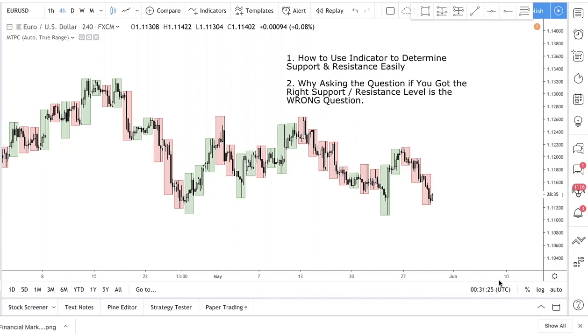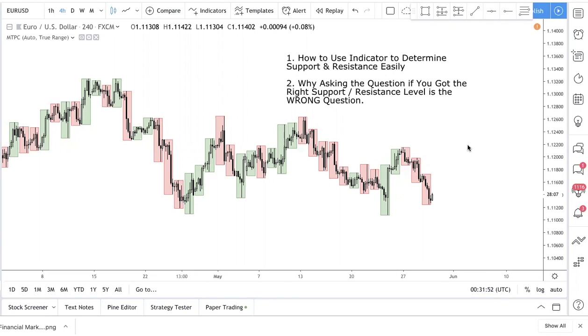So, many of you asked the question of how to identify support and resistance easily. In our 15 years of trading, we actually went for a lot of courses. We tried a lot of things to identify the right levels, or rather, how to identify support and resistance. And honestly, it's been a struggle, right? We've been through a lot of mentoring sessions, a lot of programs, and we thought we'd just share with you what works for us best, right?